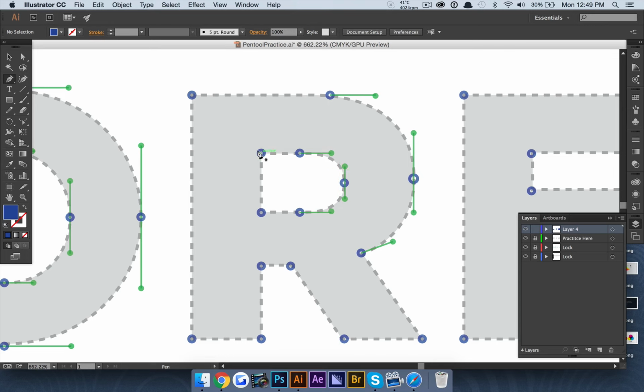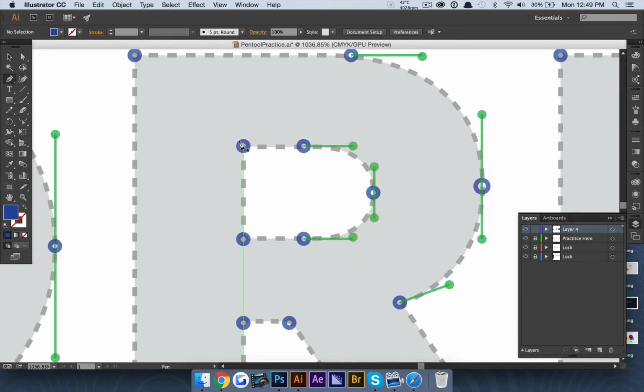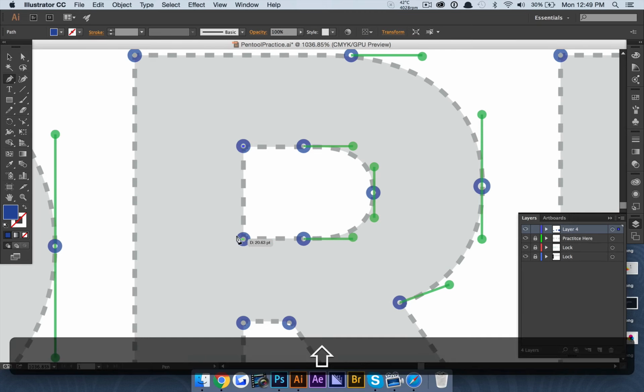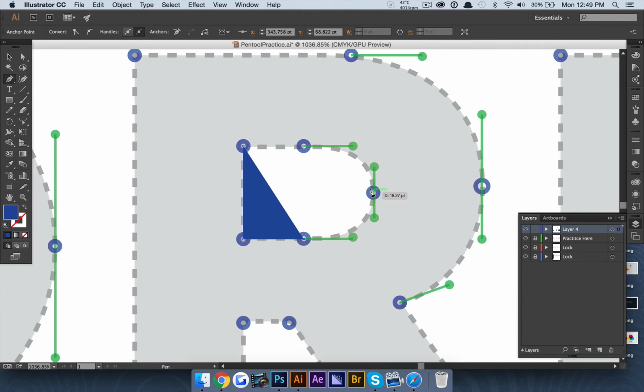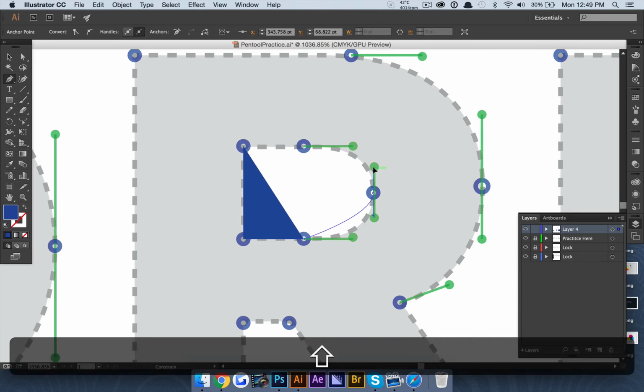So the first thing I'm going to do is pen tool the very inside. I'm going to click here once, make another anchor point, make another anchor point, and then from here it's going to start to get a little bit tricky. So we're going to add an anchor point here, but we're not going to remove. We're going to click and hold, and while holding shift, we're just going to click and hold out a handle. And in this case, the handle indicates that it should only be around this far out.